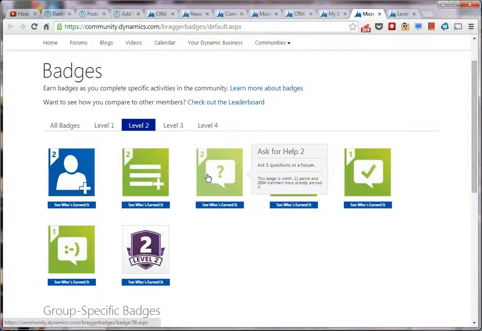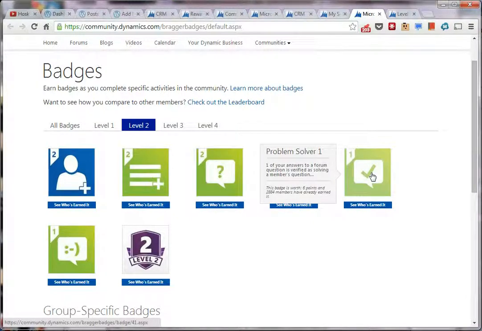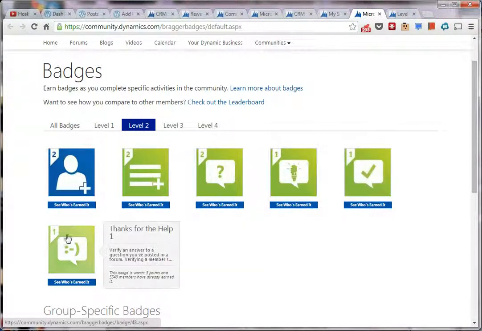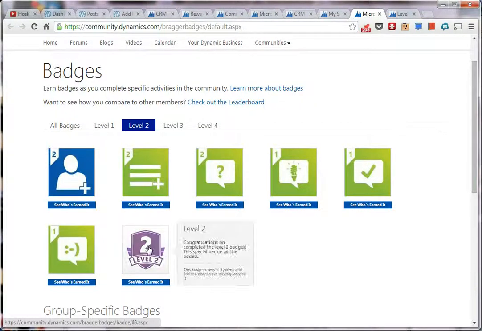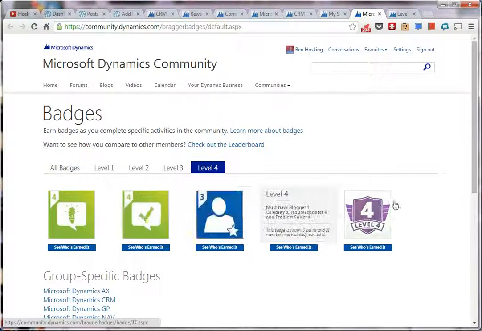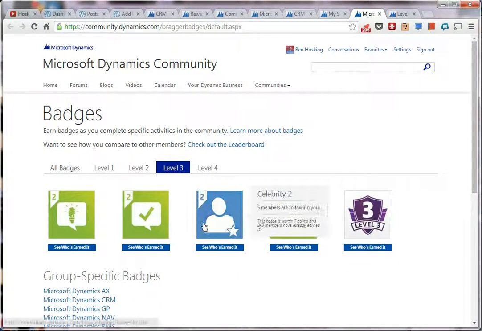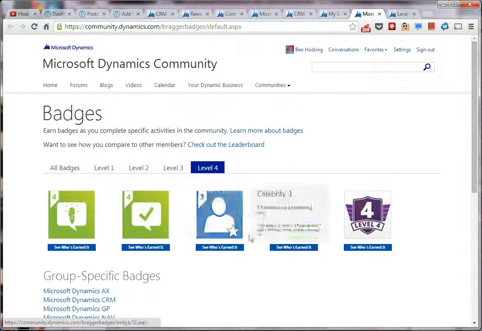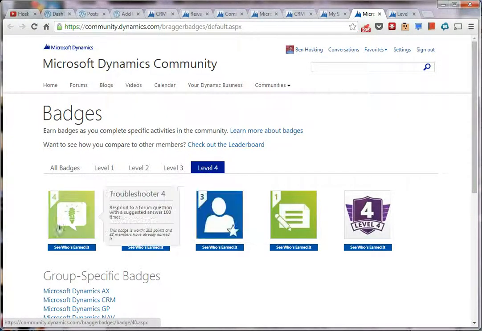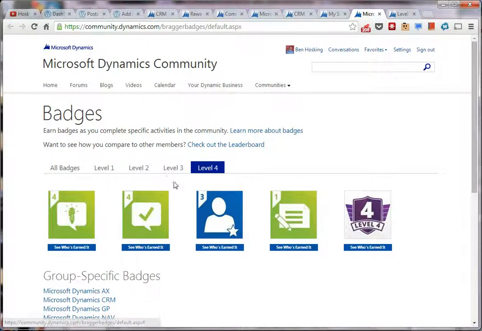Subscribe to, ask a question, and here you go. Solve, but suggest 3 potential answers, and you've actually got to solve one question, and you've got to ask for help, and you get level 2 and then level 3. So these are kind of levels to motivate you to try and get to a next stage, so that you can get your levels.